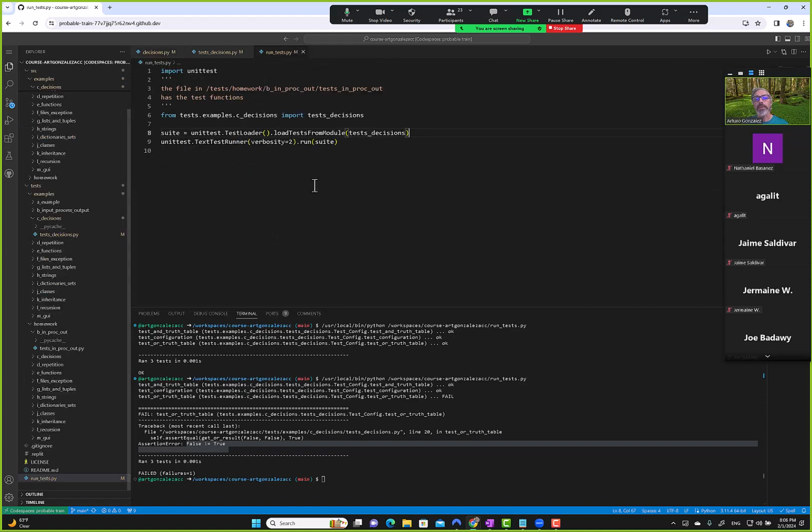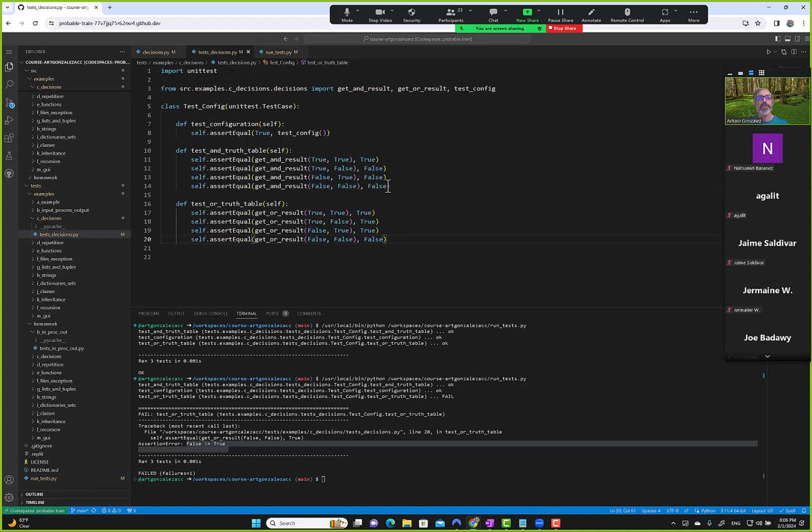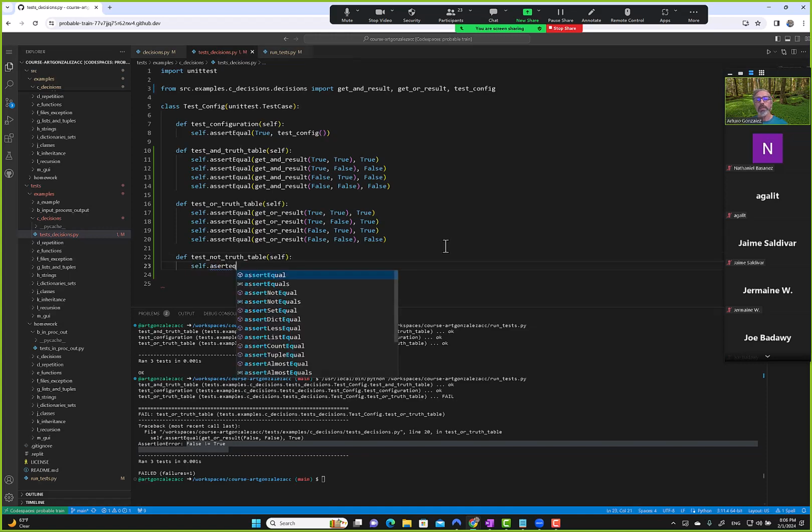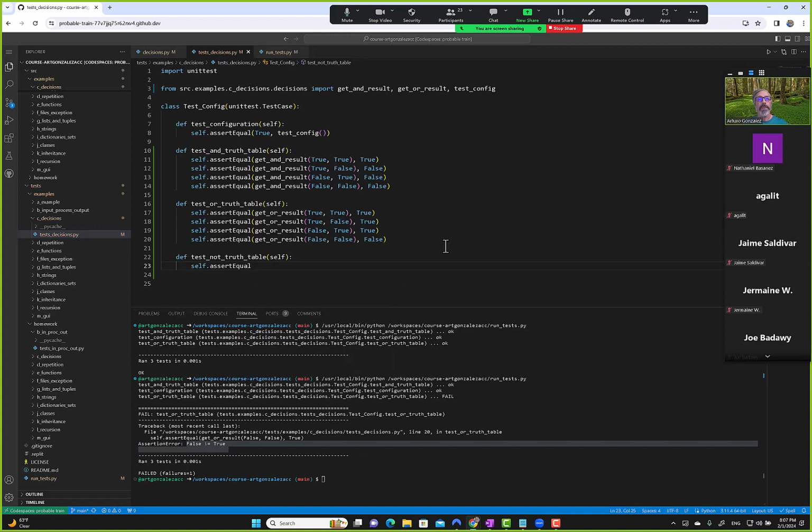So now we go to decisions, def test not truth table self, assert equal, and we're like, okay, so what do we do here?